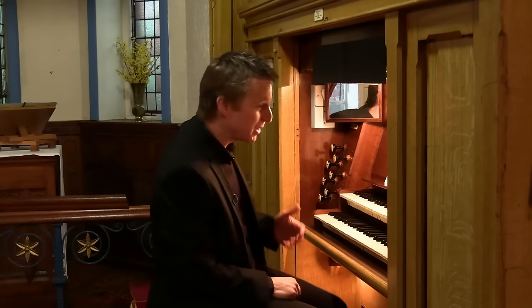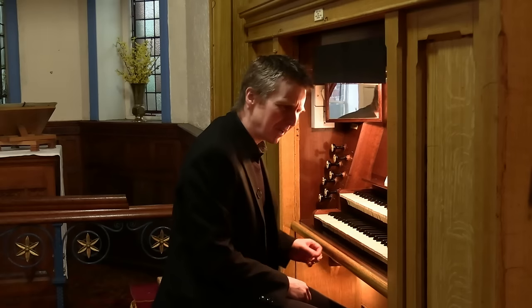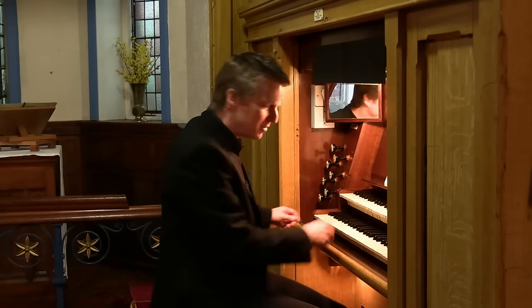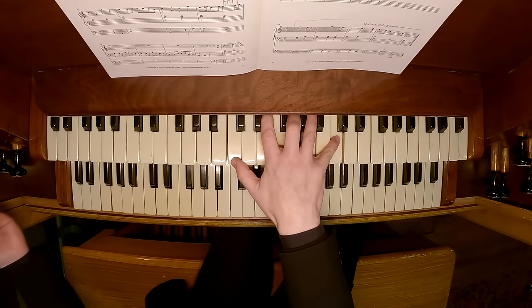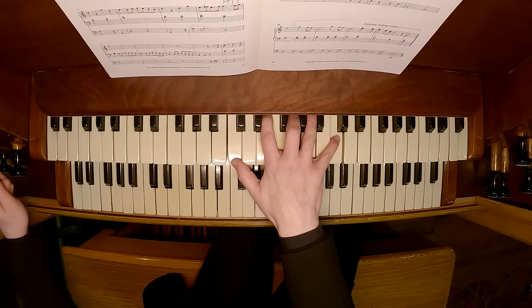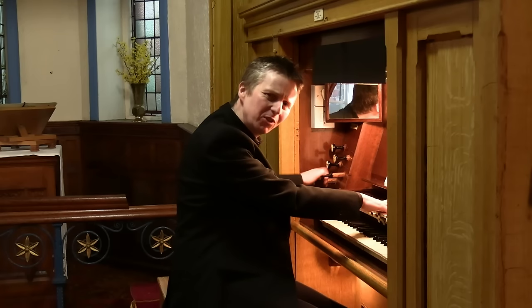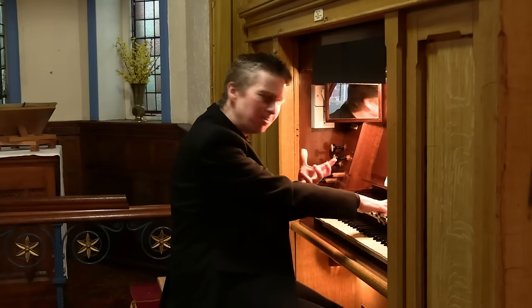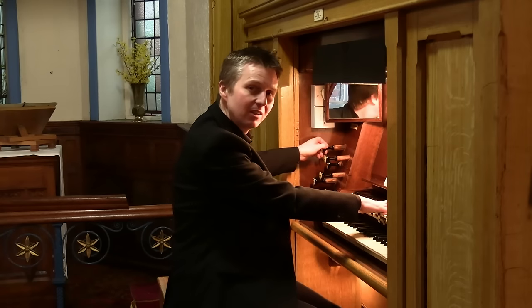We should open it up a little bit more and go for full organ maybe. You can do this on one manual as well. So should we couple everything together? Start with the principal and see what it adds. The flute actually warms it up quite a bit and adds a bit of body to the sound. 4-foot flute, that adds a bit of sound.